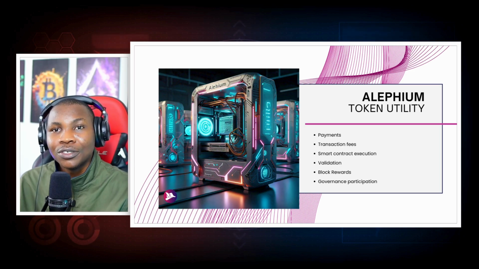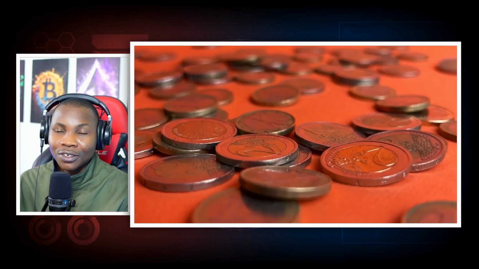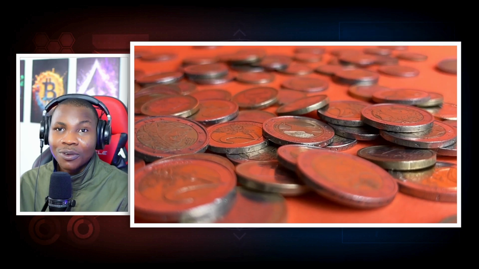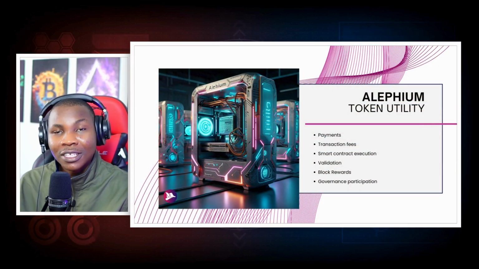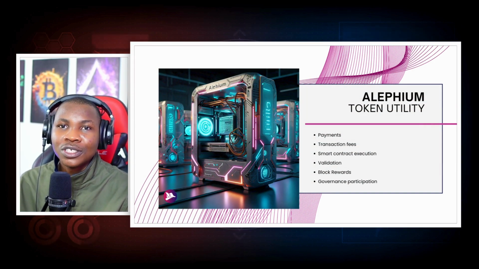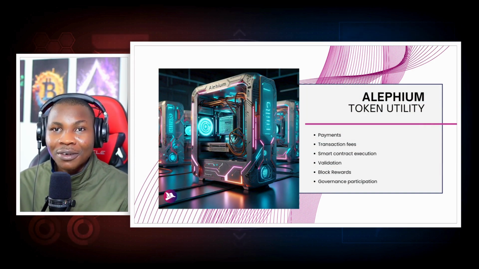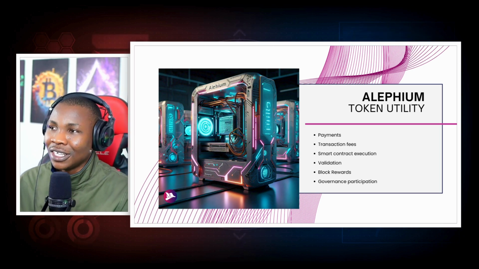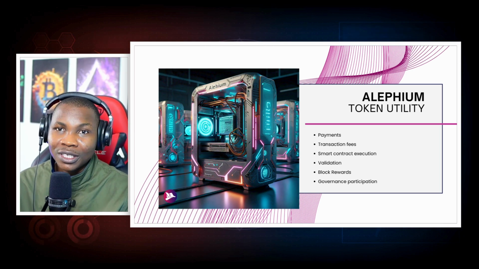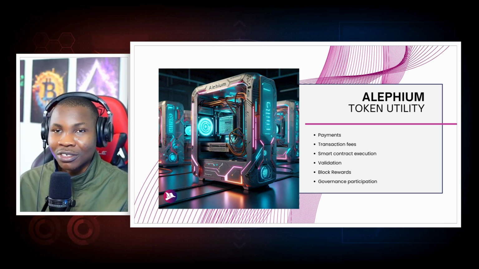Secondly, the token is actually used for transaction fees. Okay, because all the payments that are taking place and all that require validation on the network. So validators get to be paid a certain amount of the fee, which is another way that the token is being used on the network. Without a transaction fee, of course, nobody will be interested in validating your transaction.